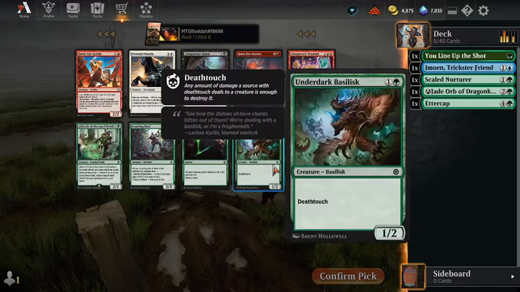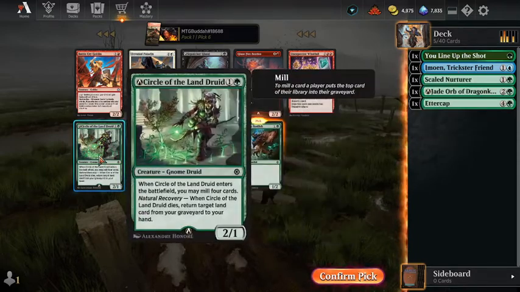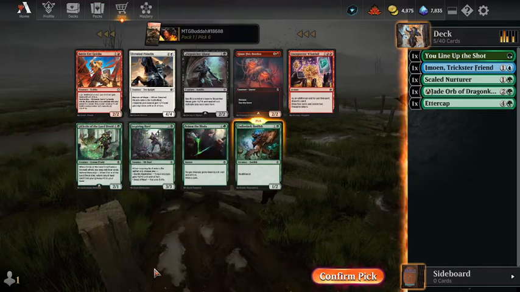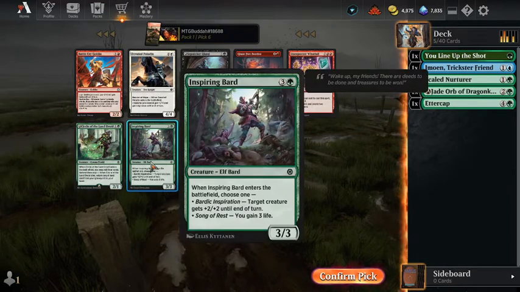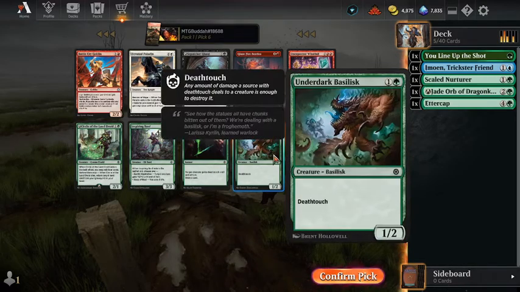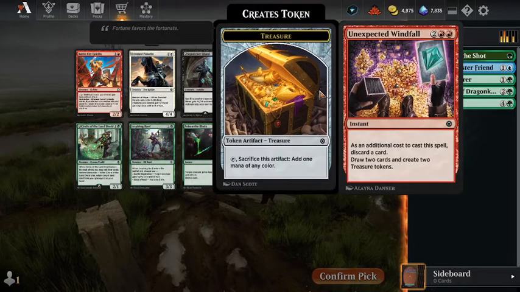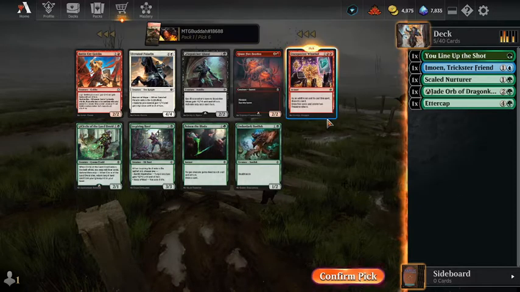Let's see. There's a deathtouch creature, so that might wind up being what we take. Enters the battlefield, you may mill 4 cards. When it dies, return the land from the graveyard to your hand. Not real psyched on that one. Let's see, this one is a maybe. Creature gains deathtouch and you draw a card. I think I'll probably just take this deathtouch creature, or if I wanted to try to go into red as a second color, this could be a potential.